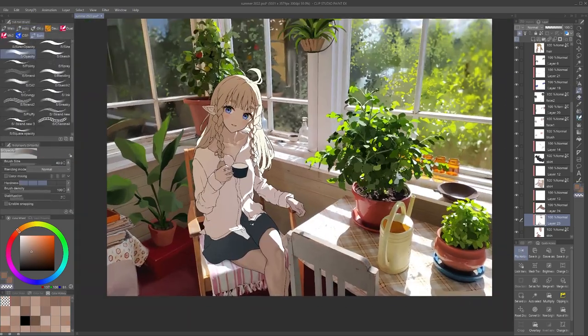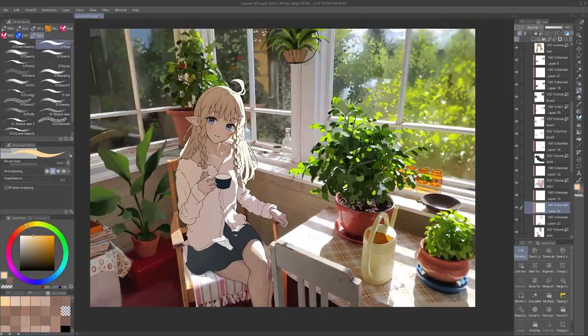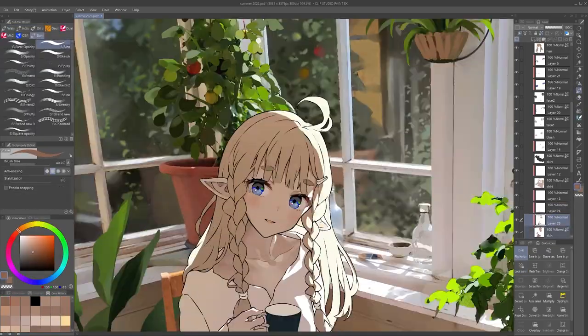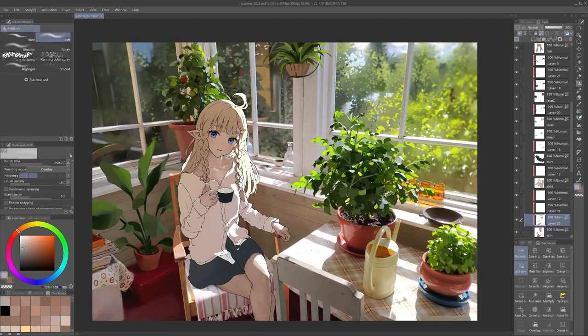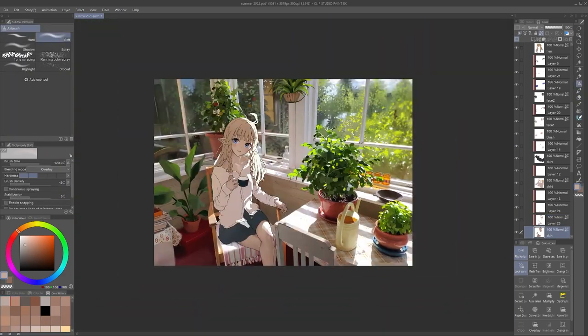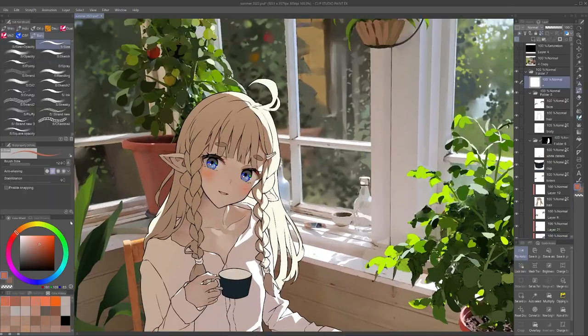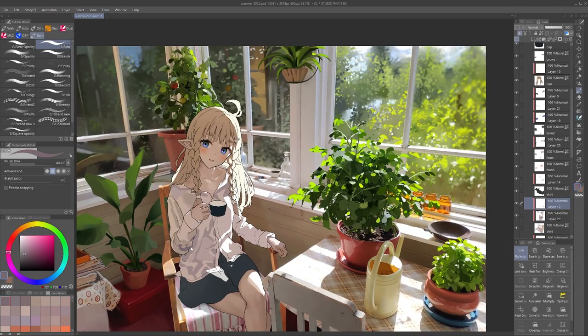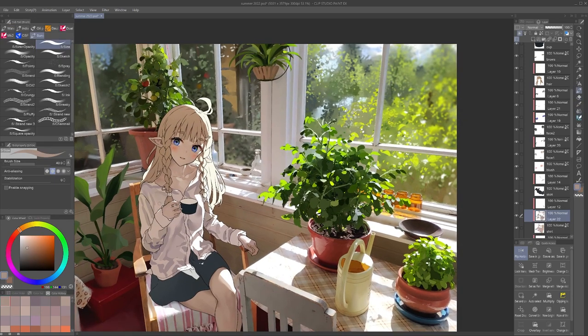In this paint-over stage is where you can really make the most difference in the artistic sense. A filtered photo is in the end just a filtered photo. The filter doesn't know what to emphasize or simplify, or how to make it the most visually pleasing. We can take some liberties to simplify and emphasize shapes, to make things more appealing.